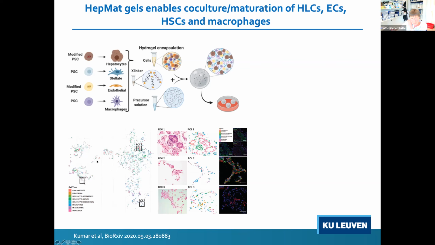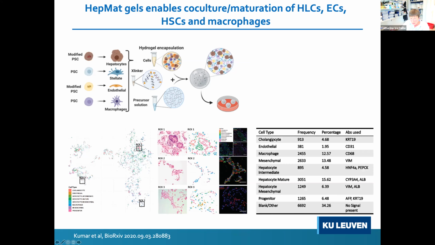And we did a MILAN analysis. We stained all of these sections with 12 different antibodies to try to understand what the representation of the different cells is in this co-culture system. And this is what we found. The number of cells that we put in is 1 hepatocyte, a half a stellate cell, a half an endothelial cell, and a quarter of a macrophage.